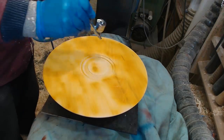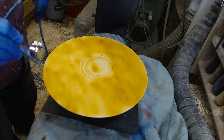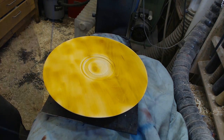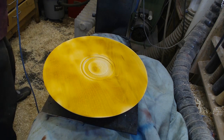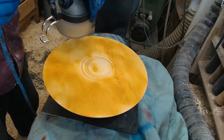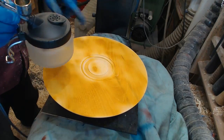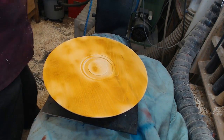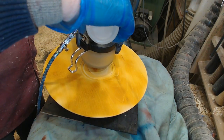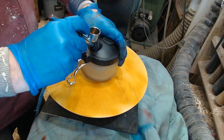I don't want too even a coating. I'm going to be putting more colours on as we go on. And I've invested in a new toy, an airbrush cleaning station. You point your airbrush in there, put some cleaner in here or water in here, and it will clean out your airbrush. Some airbrush cleaner, just a little bit.